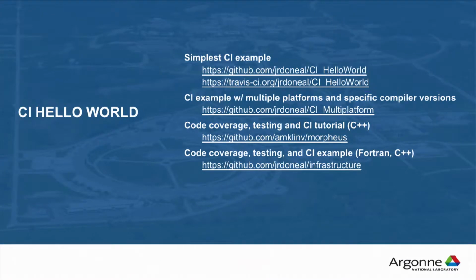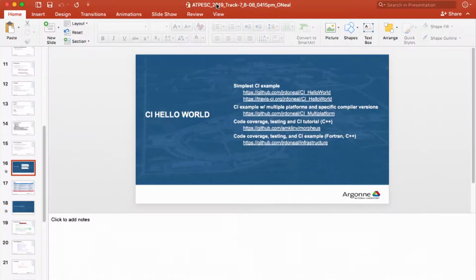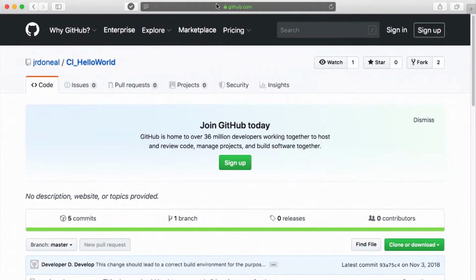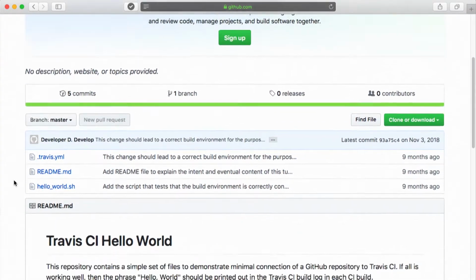So now what we can do is transition over to GitHub and to Travis, where I've created these very simplistic repositories. To the best of my knowledge, this is my form of doing a hello world of continuous integration. So the minimal content that I need to have in a repository so that we can hook it up to Travis CI and see that little green check mark that we all like so much.